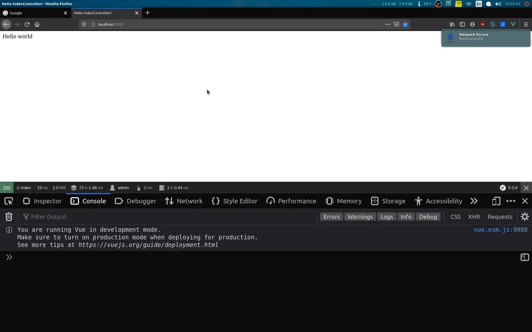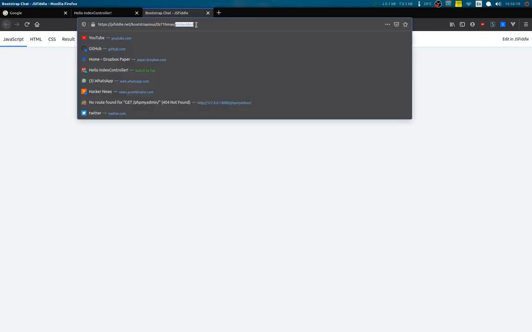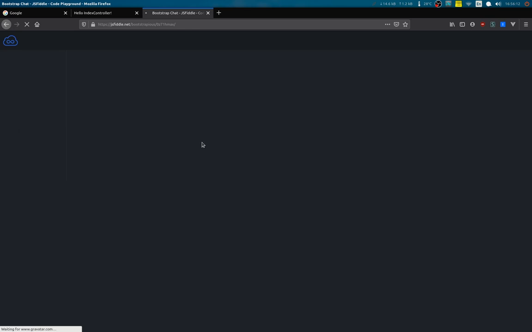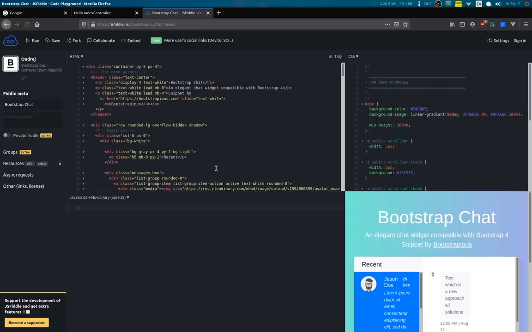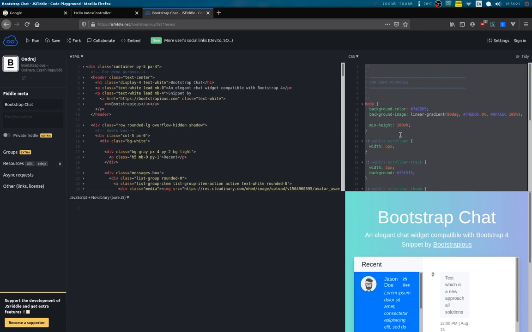Now what we're gonna do is, as I said, be using VueRouter and Vuex. So what I'm gonna try to do is not jump between those a lot. So I think we should start with the UI first. So we're just gonna put down the UI, and this is what I'm gonna use for my front end. So as you can see, we have this fiddle. I'm gonna take the CSS and then I'm gonna try to put it somewhere.